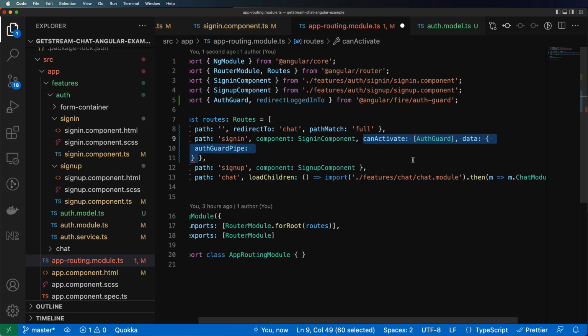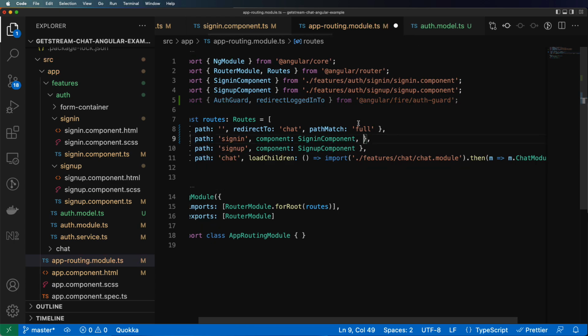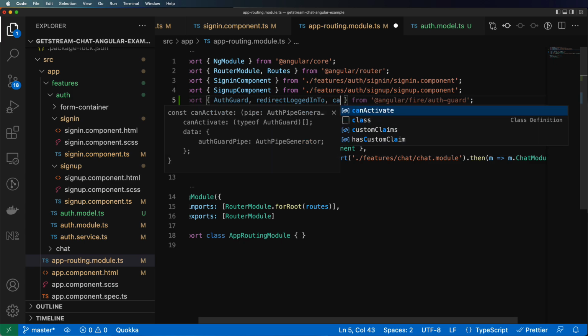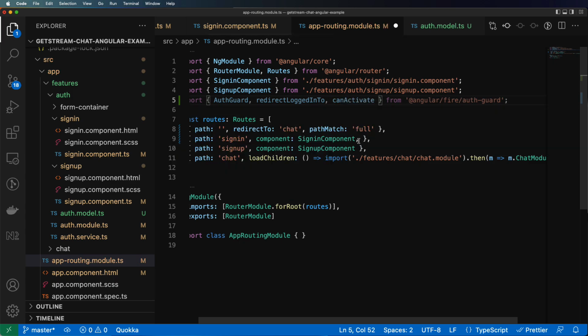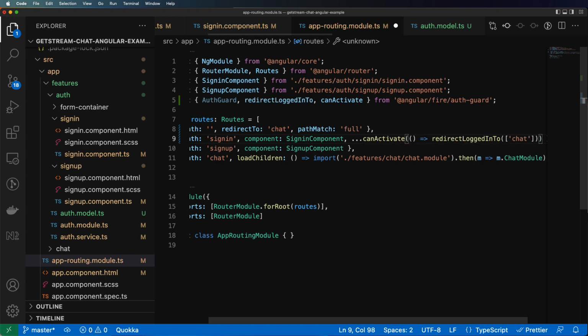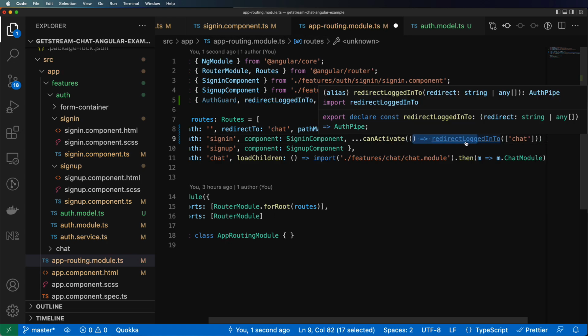You can remove all this stuff and replace it with a helper function called canActivate. You have to use it here like that, with the spread operator, and provide just this authentication pipe.